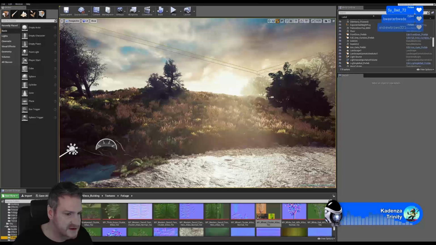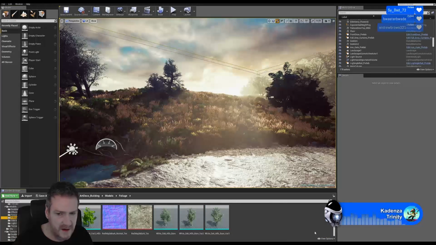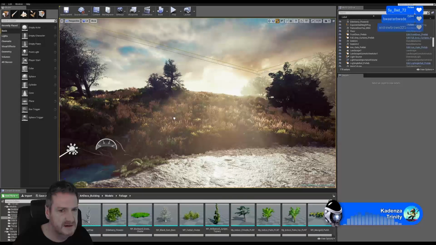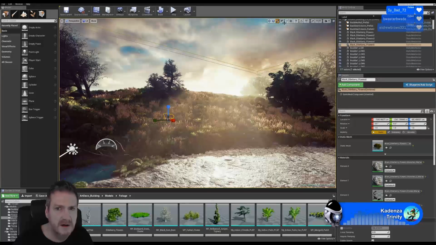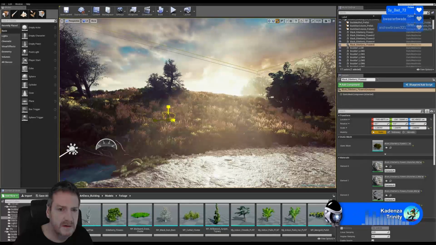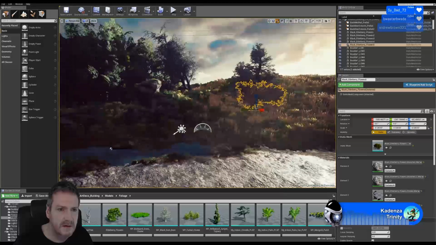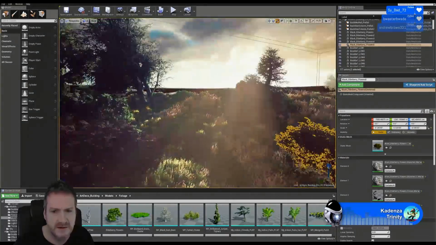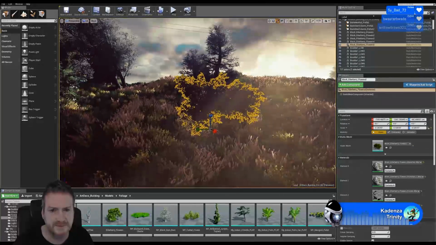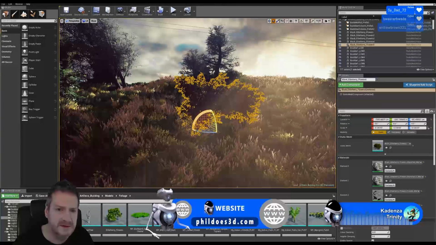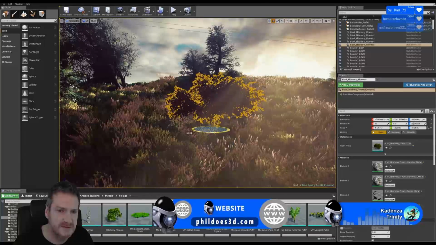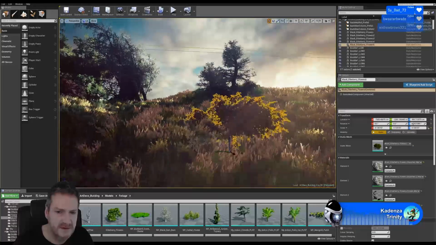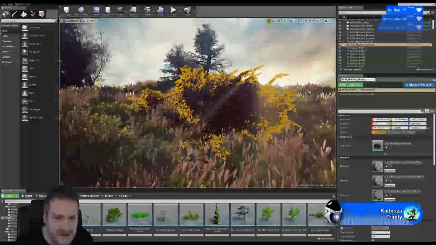So we'll jump back into our foliage here, and we'll find that elderberry tree. So we have a nice black elderberry, which is like a red colour. They're the same ones we were using over here. These two here. We'll just rotate it around a bit to make it look a little different. Make sure it's sitting down on the landscape itself, not in the landscape.